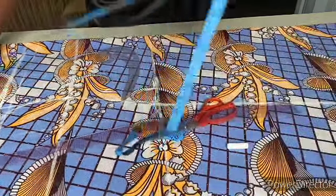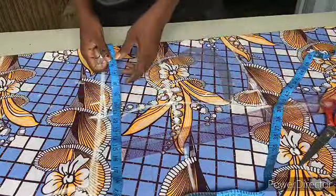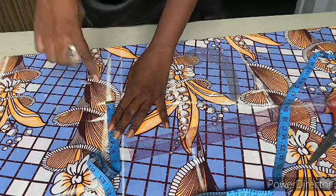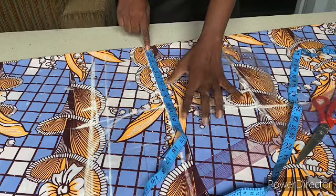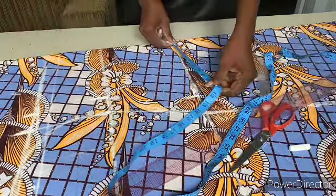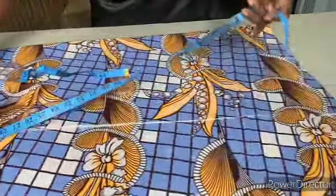From shoulder to the length of my gown is 60 inches plus two inches allowance. The circumference of my bust is 36 inches divided by four is nine inches — I added two inches allowance: one inch for ease and one inch for sewing. My waist circumference is 32 inches divided by four is eight inches plus two inches allowance. My hip is 40 inches divided by four is 10 inches plus two inches allowance.